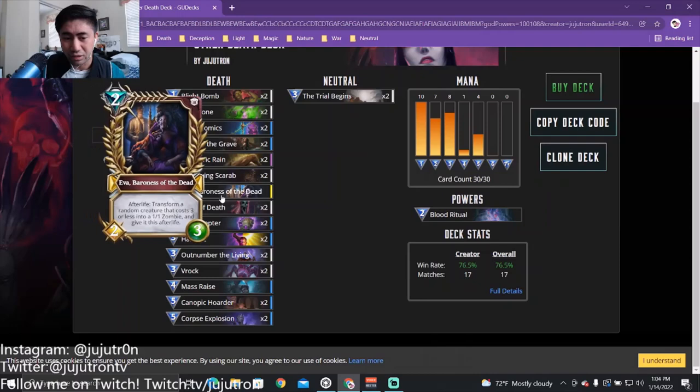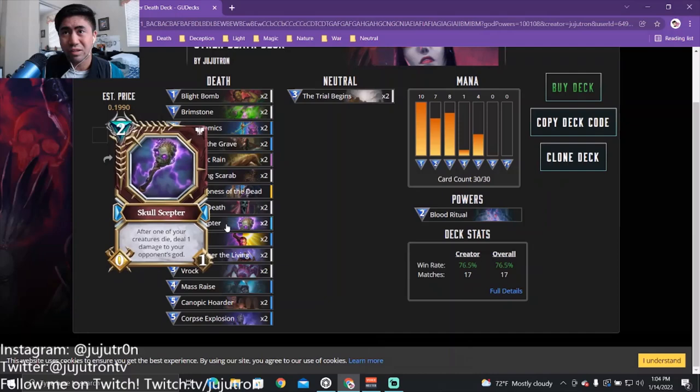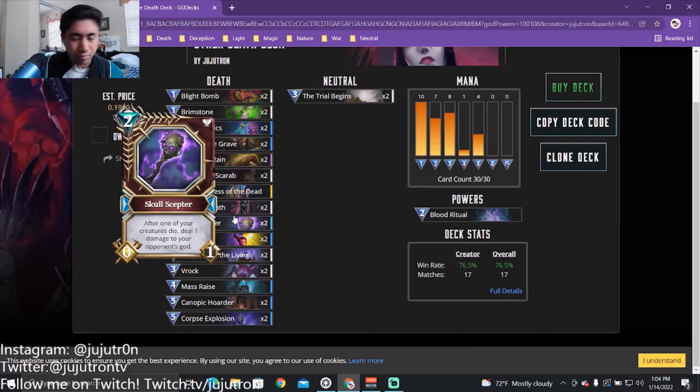You just want to kill all your minions, and Skull Scepter adds on to that by not only killing your minions and activating their afterlife effects, but also doing damage to your opponent so that you reach critical breakpoints that don't need the full combo for Corpse Explosion. And that'll give you more flexibility and freedom during the game. Very good card. I'm running two copies because relic removal is a thing.